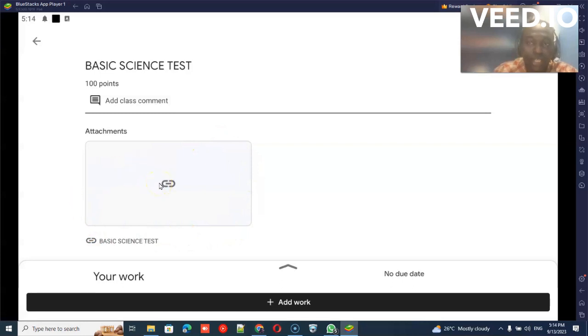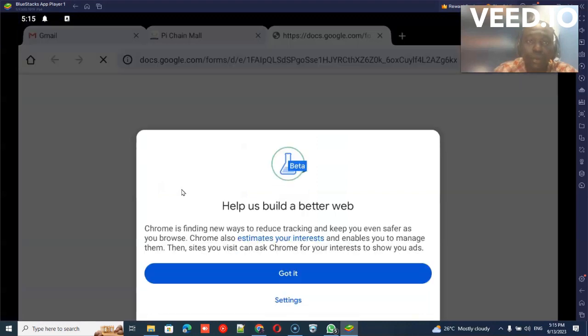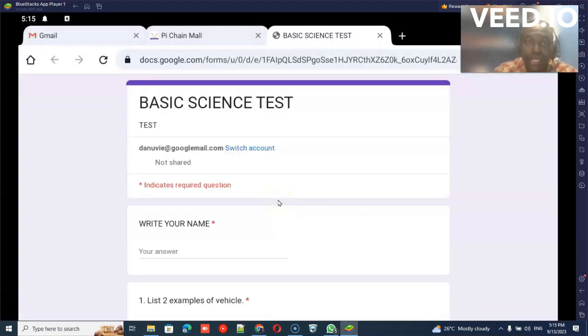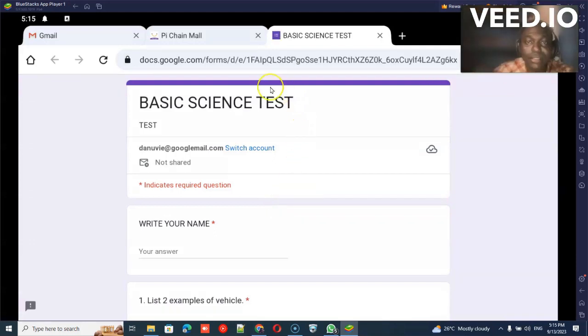If you come to this page, please do not be confused. You are on the right track. Alright, so we're going to click on this link, and it's going to open our mobile browser. Alright, and as you can see, we have basic science tests right here.